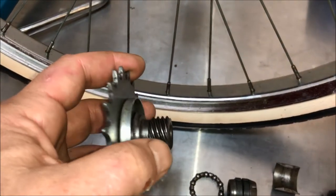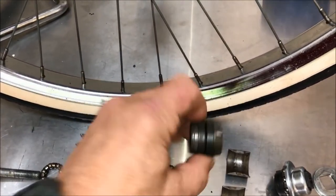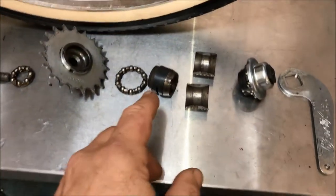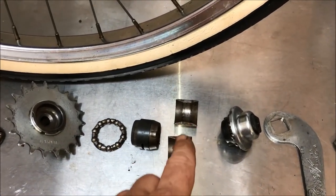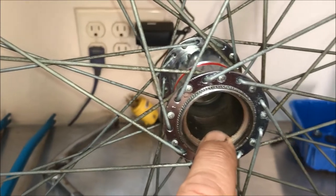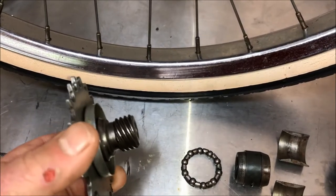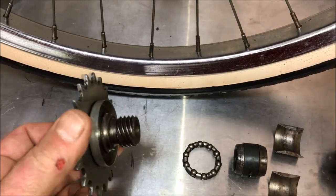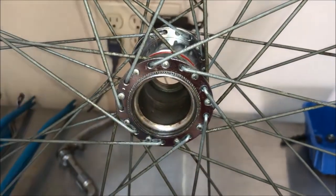You can see here that this is a threaded system, with pretty aggressive threads, and this tapered system here is also threaded. So when you hit the brakes, this device here moves inboard of the hub and expands these two things out here. These are like little drum brake pads and they compress on the outside of the drum in the wheel, and that stops you. Of course the opposite is when you're pedaling forward — this device now comes close to the sprocket and actually clamps against the bicycle hub, and that's what gives you forward power and momentum.